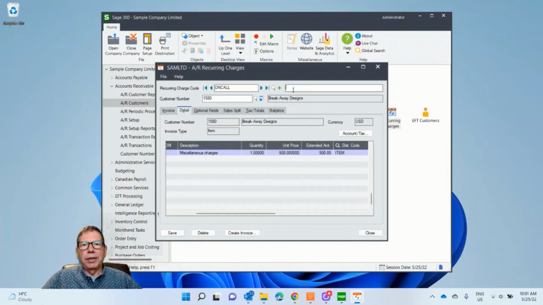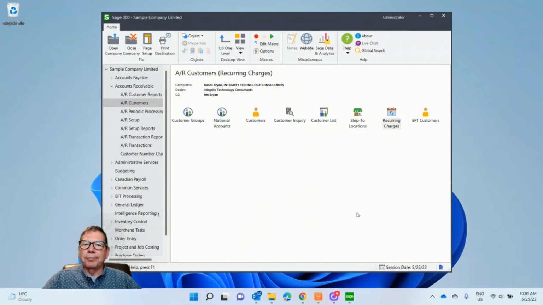I could have entered a monthly maintenance fee. A description there makes it a lot easier when you're searching the list. And that's all there is to it.